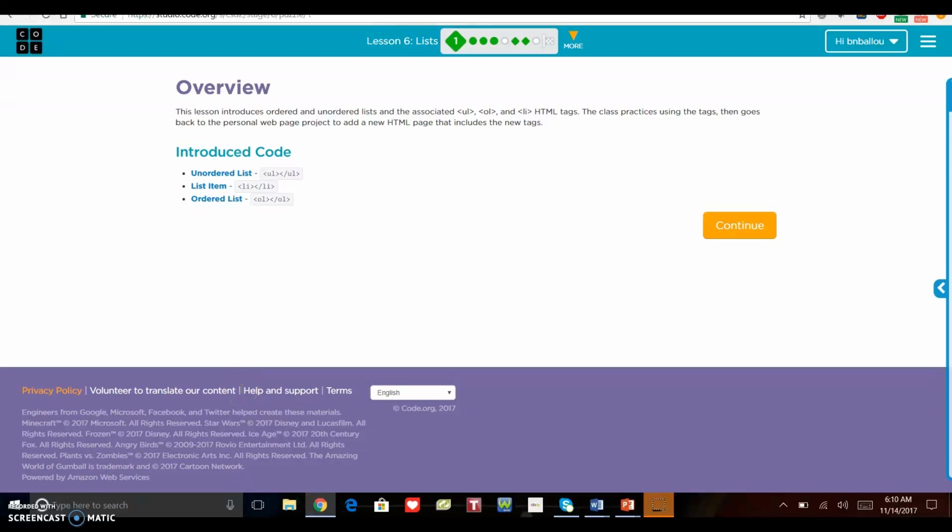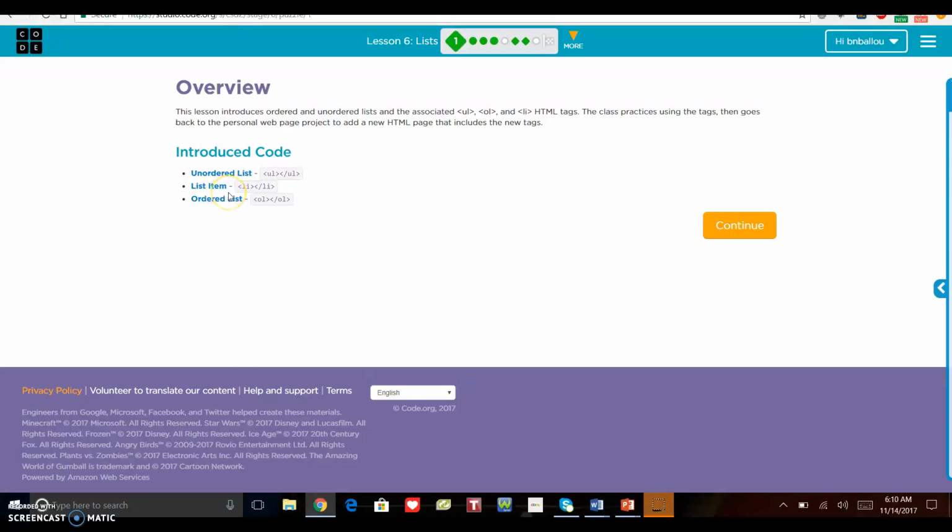So there are two types of lists that you can have on websites. And you might have seen that when you're working with Word documents or just when you're writing lists yourselves. You can have bullet points and you can have numbers. So you can have a list that's just bullet points or you can have a list that's numbers. An unordered list means it has no order. So unordered is actually a bullet point list, and then ordered list, or OL down here, has order, so it is numbered. So if it's ordered, it's numbered. If it's unordered, it's bullet points.